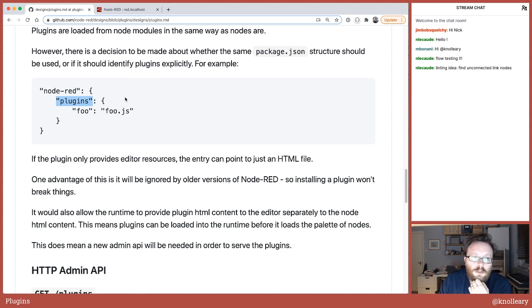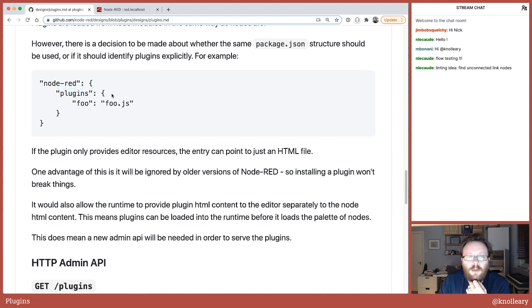One which I think is probably more compelling is, when the editor loads up the nodes, if we've differentiated what's a plugin and what's a node on the runtime side, when it's loaded them up, the editor could load all the plugins first and then load the nodes.